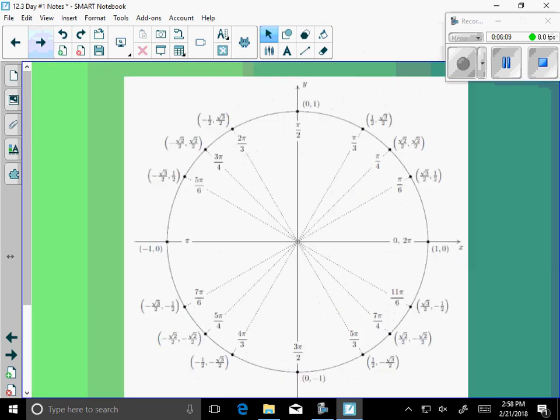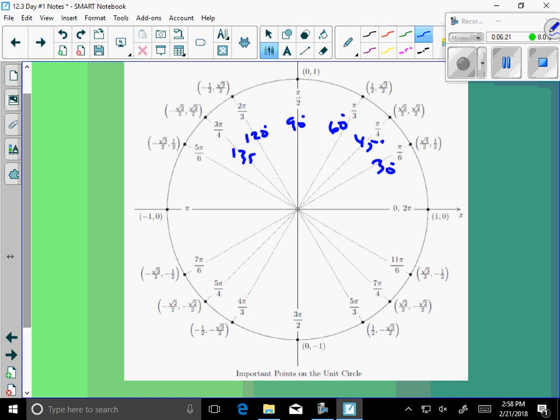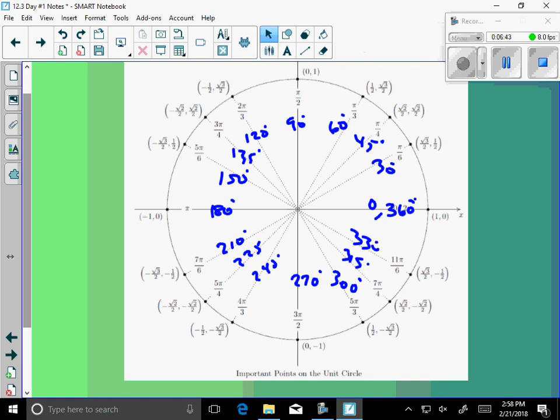And oh, look at those. Okay, so I don't have angle measures up there in degrees, but I could. That'd be 30, 45, that'd be 60, that'd be 90, that'd be 120, 135, 150, 180, and so on. That's 210, that's 225, that's 240, that's 270. 270 plus 30 is 300. This is 315, this is 330, and this is either 0 or 360. Bang, good. Unit circle, our friend.